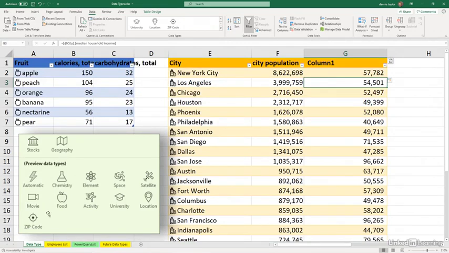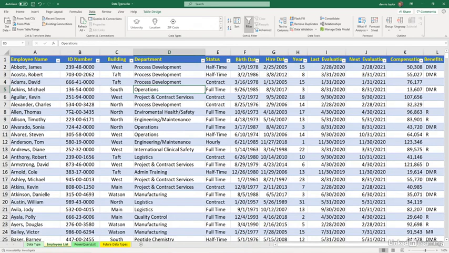Now, there's another capability here that's pretty incredible, and that's the ability to set up data types using our own data. So on a different worksheet here called Employees List, here's a list that I need frequently. It's got many, many columns, nearly 750 rows. And I often need this data, but many times I don't need all of it. So what I've done ahead of time, and I'll give you just a brief overview, I've used a feature called Power Query. That's well beyond the scope of this course.